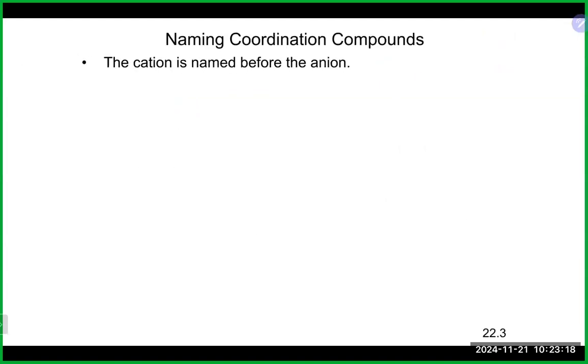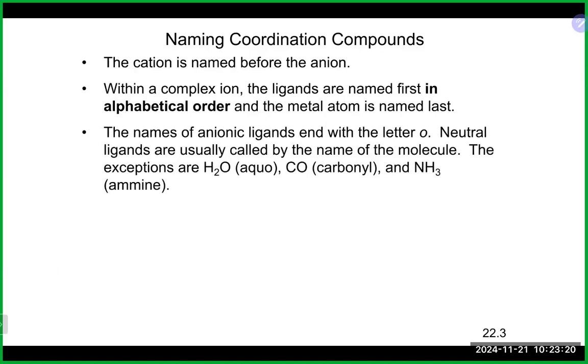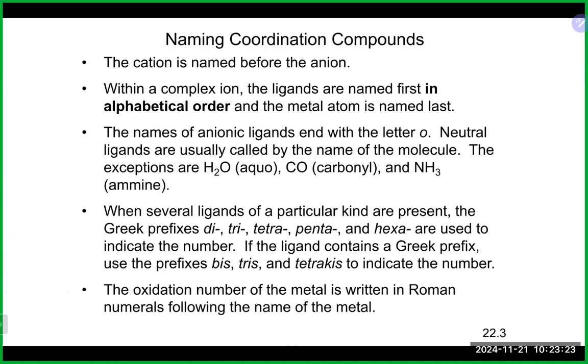So then let's get to the fun part. Let's talk about naming coordination compounds. I know at this point you felt like you've learned to name everything, but there's more. So we'll start with our coordination compounds. As I mentioned before, you can think of them as an ionic compound. And just like in an ionic compound, you always go with the positive guy first and the negative guy second. That works the same way here. We want to go with the cation that's positive first, the negative anion second, both in the name and in the formula as well.